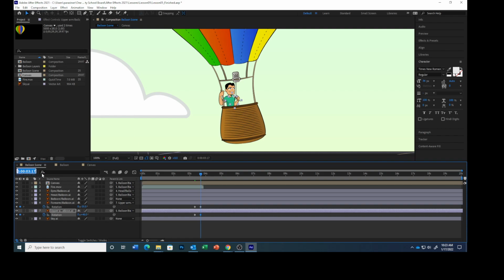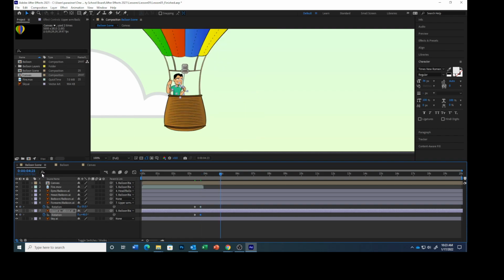Go to 423. Change the rotation property for the forearm layer to -32.8. Click the Add or Remove a Keyframe at the Current Time button to the left of the rotation property for the upper arm layer.